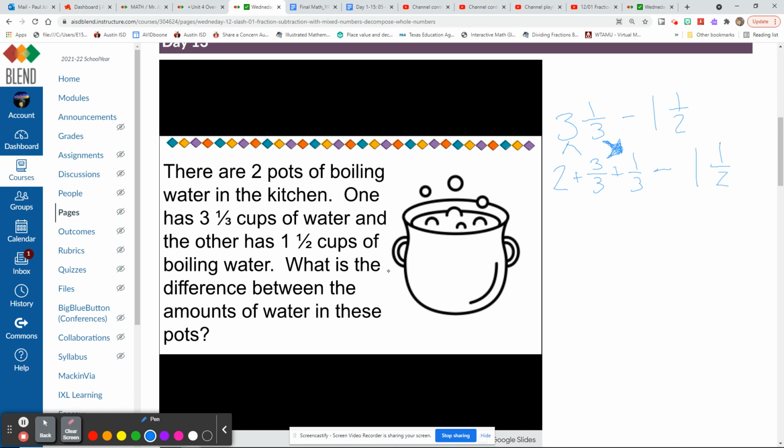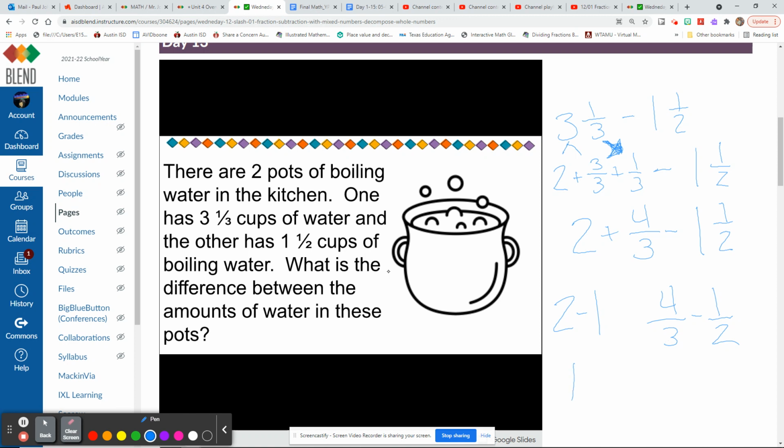All right, now I have 2 plus 4/3, which is more than 1, so I can definitely turn this into my kindergarten problem and my 5th grade problem by saying 2 minus 1, and then 4/3 minus 1/2. All right, I can't do that cool trick with halves because that's odd, so I do have to do the whole denominator thing. 2 minus 1 is 1.